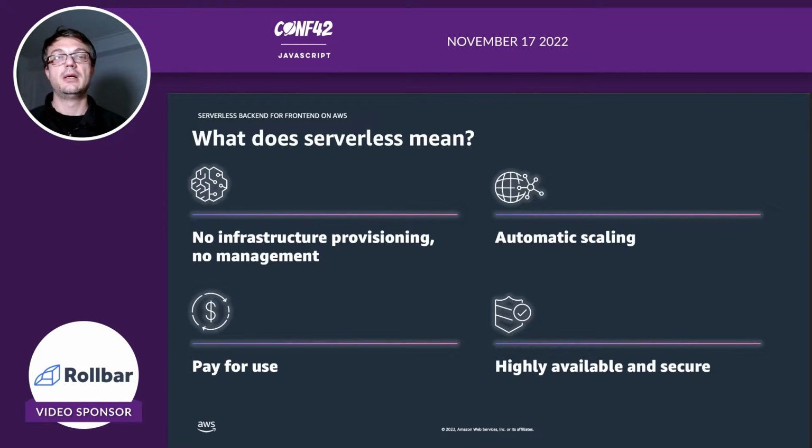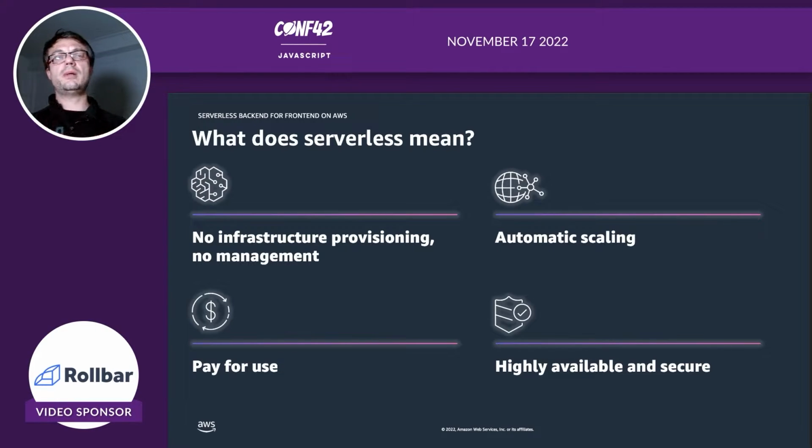Another very important thing here is highly available and secure configurations. Because we at AWS built those services, we already implement them in a well-architected way, with a lot of availability and security best practices built in.